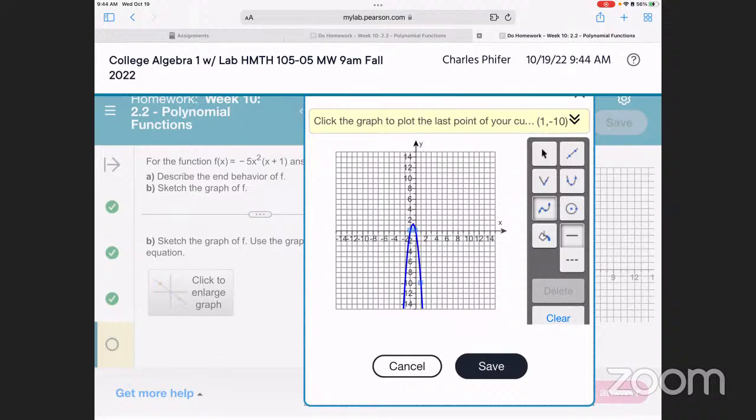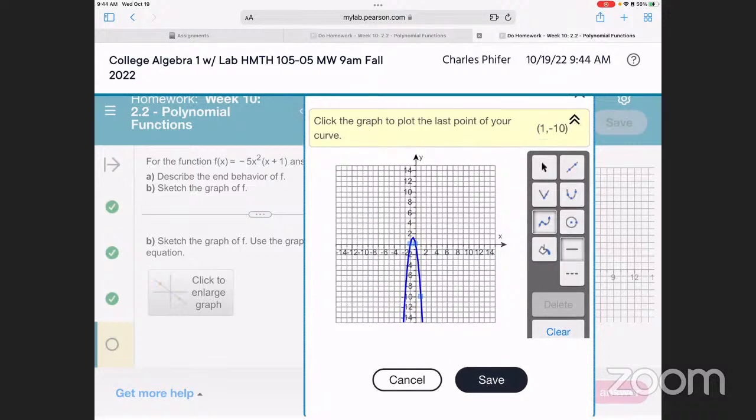It should go down to the right and up to the left. Let me think, give me a moment. Because -2 goes off the chart. Let me try it down to the right, up to the left. Is there a way to zoom in? Click the curve to plot the last point. I'm just going to click somewhere. I know it needs to bounce. We need something slightly to the left of -1. Let's try -1.5.